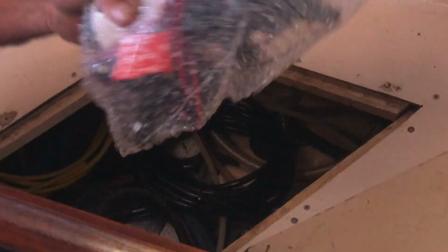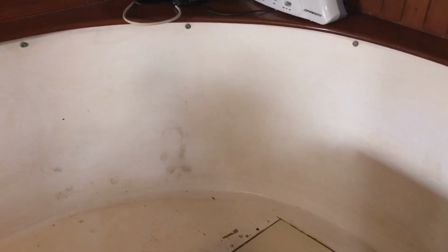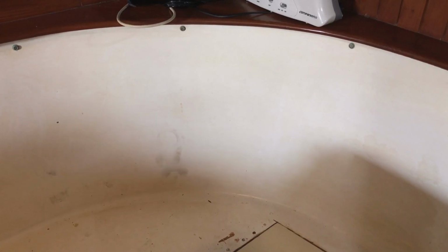So the panel board thing, where's that going to go? This thing here? Yeah, it's going over there, in the back of that, so we can get to it easily.